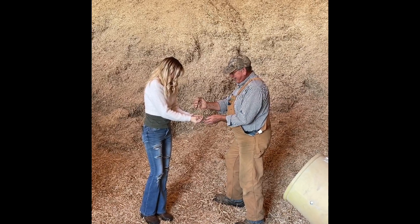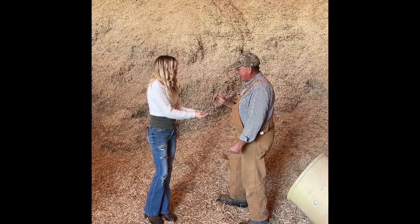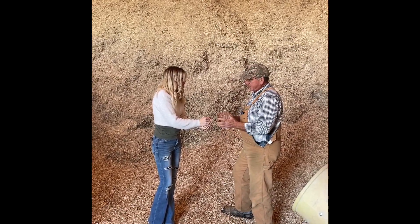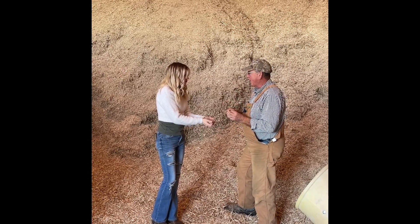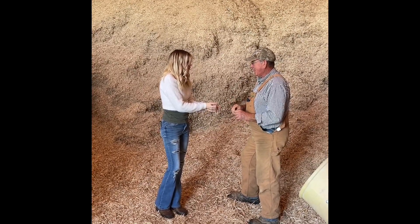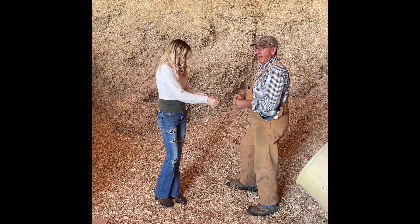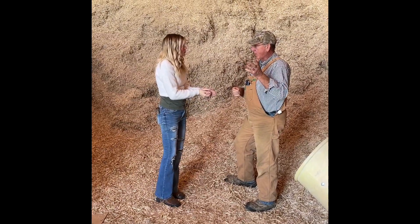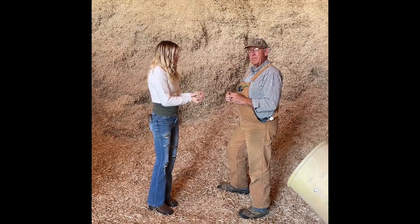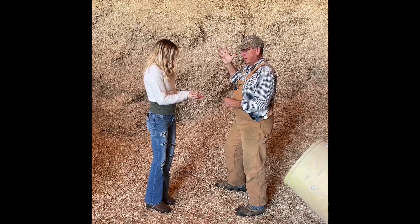We've come into our bunker where we store the chopped biomass. It's kind of prickly — the soakability is incredible so it works great for chickens, poultry, and horses, but for cattle it's too prickly for them to lay in. Straw works better. Pelletizing it or making briquettes is where we're headed with the biomass. We're going to head out to the field where we started the video — we were standing in front of fifth year growth — and I'll show you we cut down that field this past February, and show you what it looks like: one year's growth of fifth year old stocks.